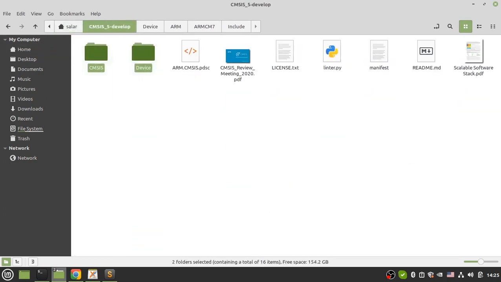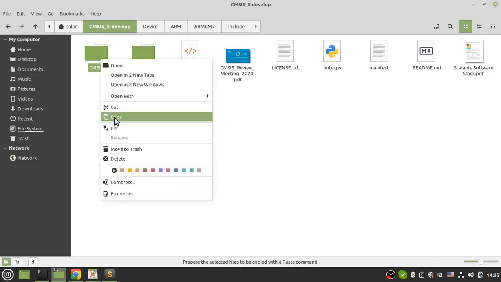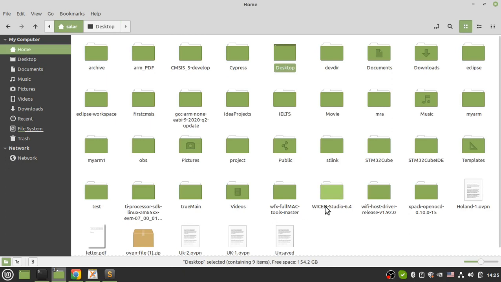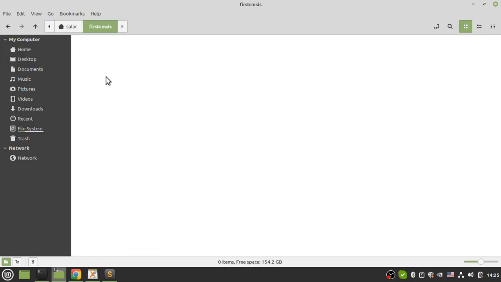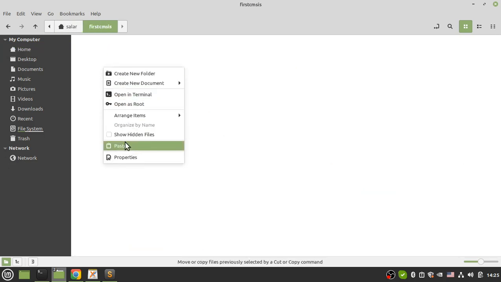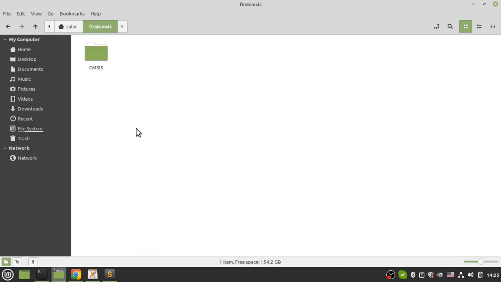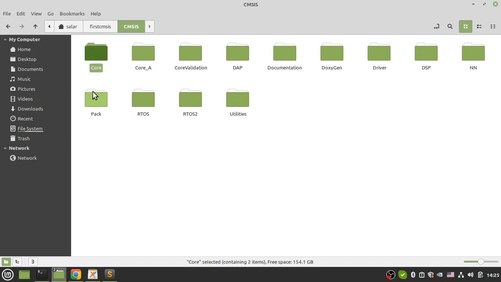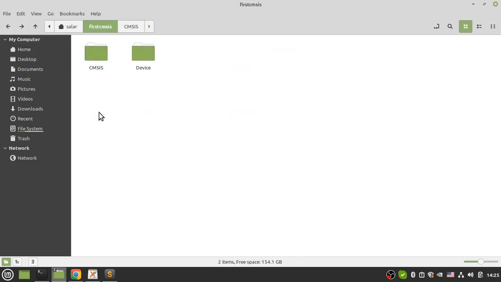Copy these directories, return to home, go to your project directory first CMSIS here, and paste them in your project. Sorry, CMSIS and device. Now you have CMSIS and device. You can copy just the core part, but I've copied all of the CMSIS part and device.